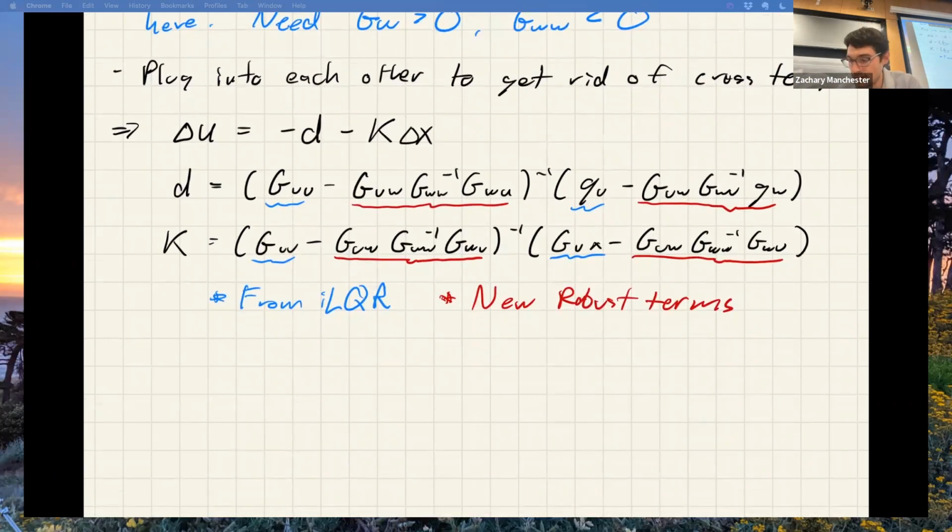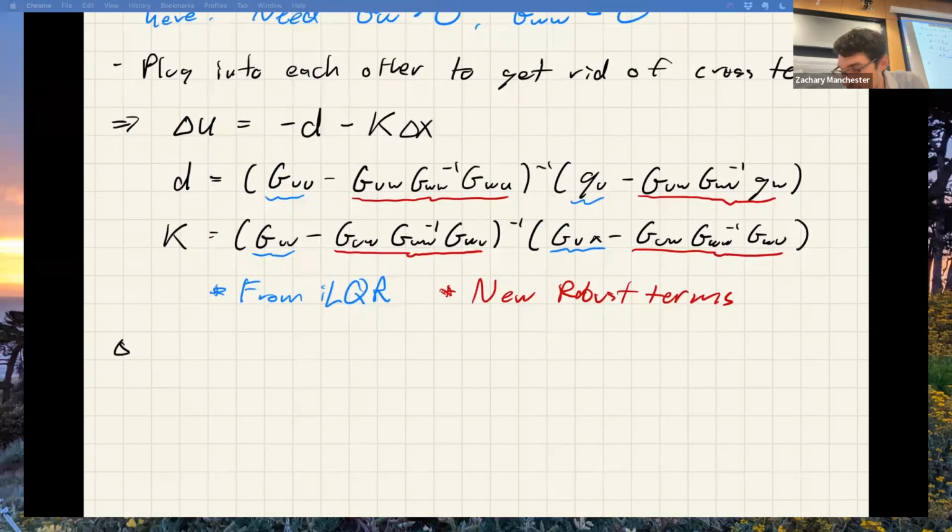Cool. Okay, so that's the U player, and you get very similar things for the W player. We're going to write this as just different letters. I'll use L, I guess, since we're not doing filtering. So basically the interpretation here is you have these two players fighting each other. Each of them has a state feedback policy, a function of the state, and they're both doing the best they can and duking it out, and then you land on an equilibrium for both of them.